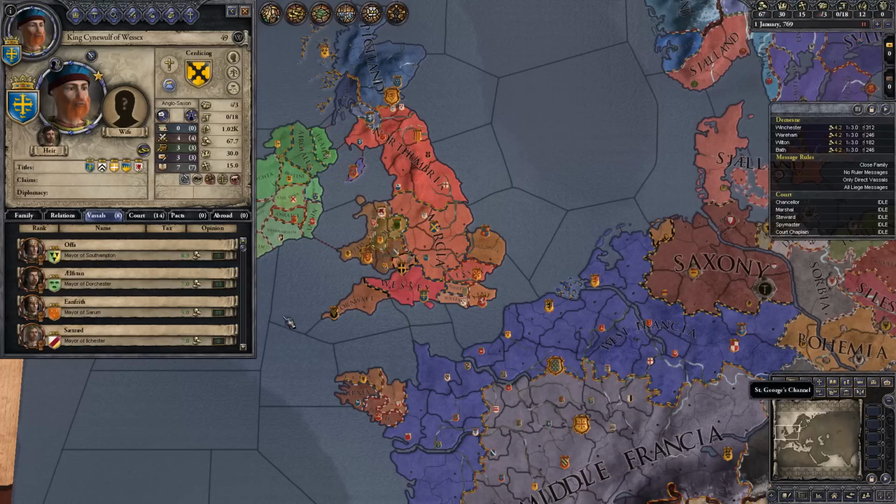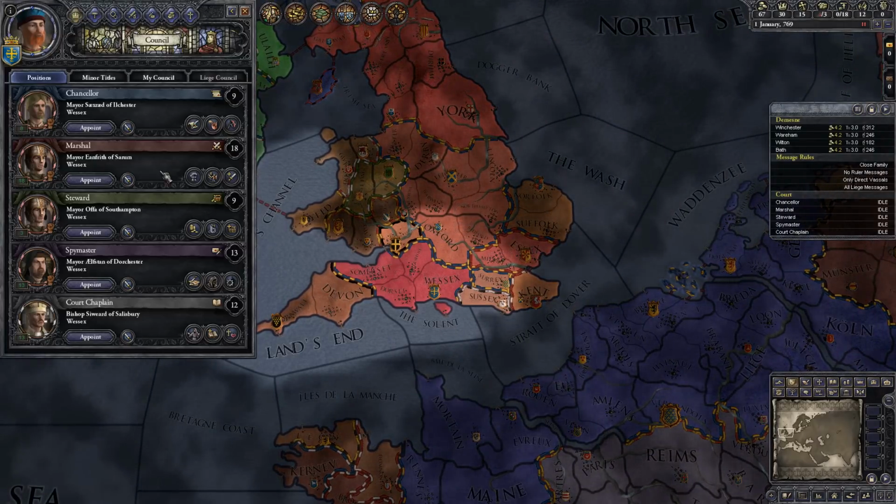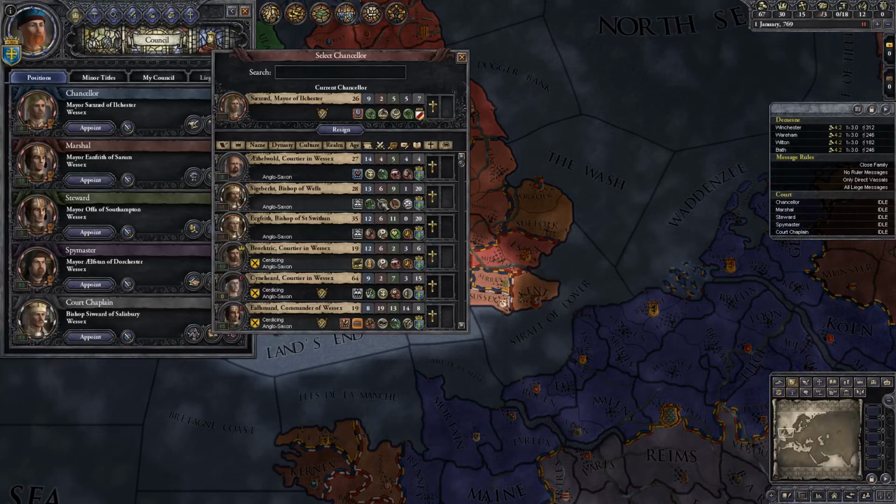No. Okay. There is, this will go red. A powerful vassal is angry if they're not on the council. A major vassal expects to be on the council. So we can kick these people off and put other people on, theoretically, but then they will be pissed off.